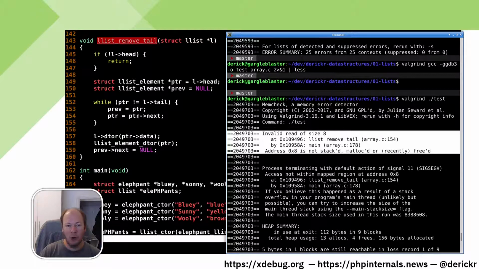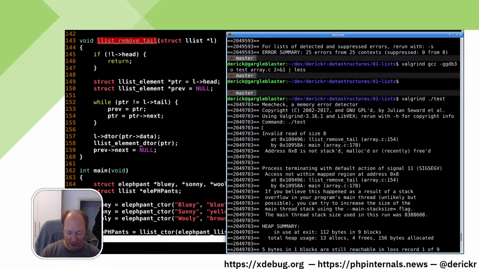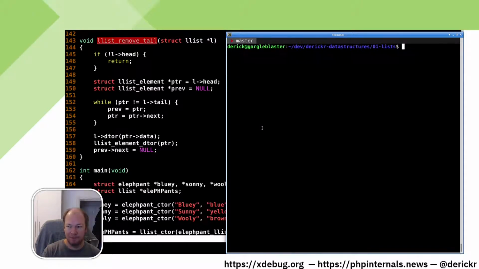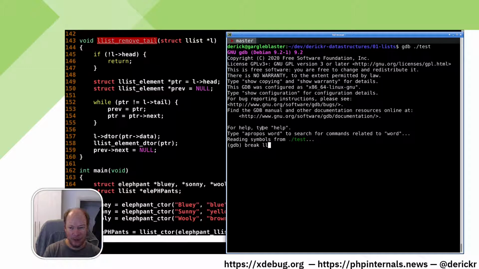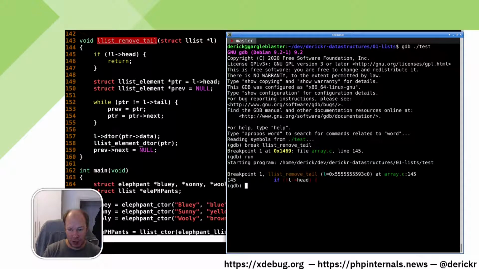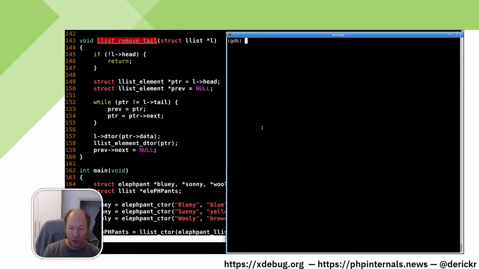Now we want to know why this happens, so let's run GDB on the program. This time we break immediately on the right function, remove tail. Let's do run. This is our first time doing this, so we know that worked, and we skip over it by continuing. Now we should be after we have removed Woolly.